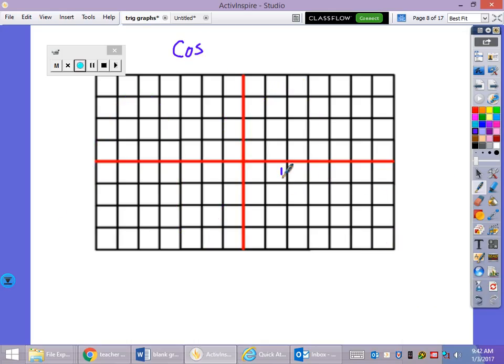Good? Okay, so now let's look at cosine, doing the same thing. Cosine, we're going to do pi over 2, pi, 3/2 pi, 2 pi, because these are the 4 poles. I know it's 5 numbers, but 0 and 2 pi are the same pole, same axes. Okay, and then I'm going to do 1/2, 1 whole, -1/2, -1. Okay, good? All right, at 0 on the cosine side, how many fingers do I have up? 4. The square root of 4 is? Divided by 2 is? 1. So at 0, cosine is 1.